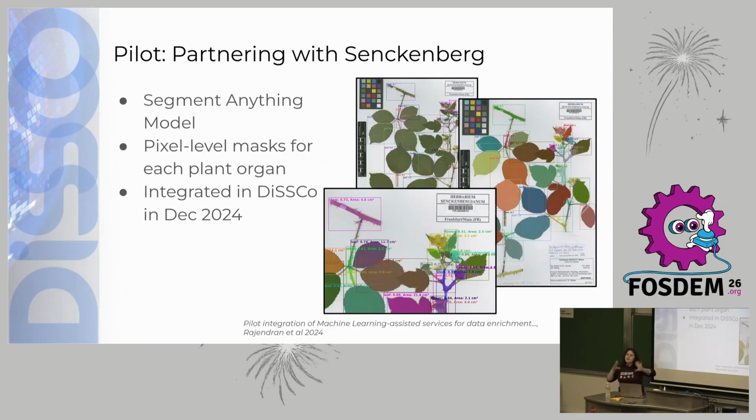So we designed this system, but we'd only ever developed MASs ourselves. So we partnered with Senckenberg to see, hey, is this documentation good enough? Can you do this as well? And so in December 2024, they were able to integrate a service that they developed, an AI model that captured pixel-level masks on herbarium sheets. And we integrated that with DiSSCo in our acceptance environment.